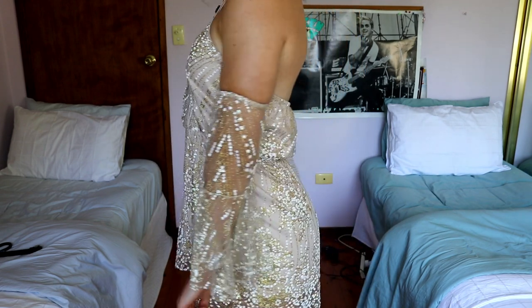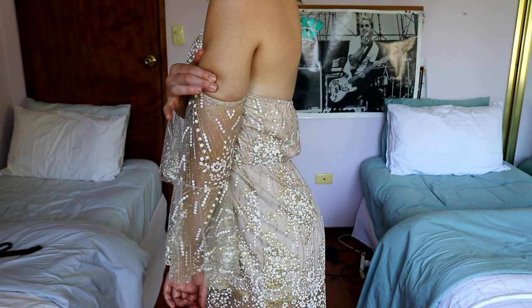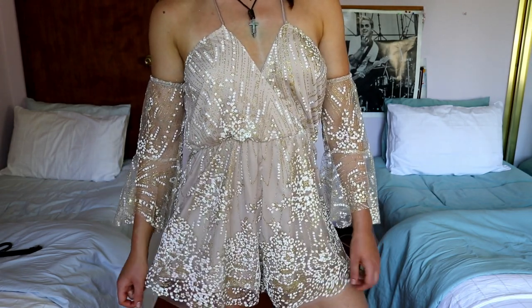It still looks fully covered in glitter though — nothing looks patchy or missing. I love how it looks on; I've worn it out a few times and it's just beautiful. It fits really well, though around the arms where you have the off-the-shoulder elastic, it's quite tight, so if you have a bit of arm flab it creates a little muffin-top effect. I really love it though — it was $60 and I'm really happy with the purchase.